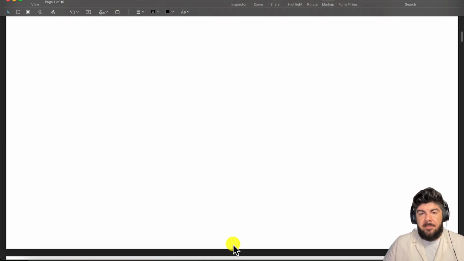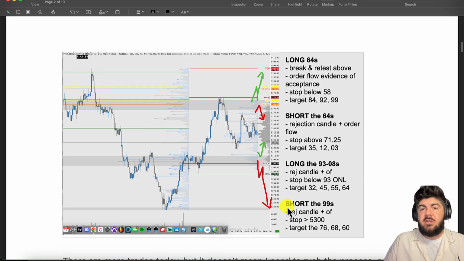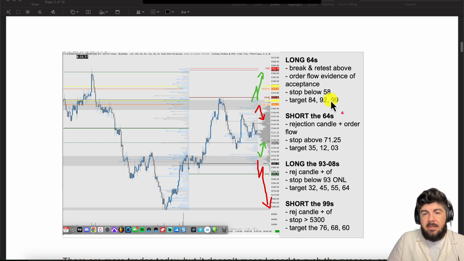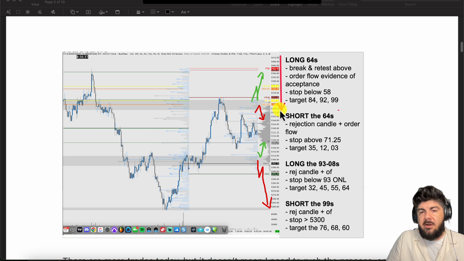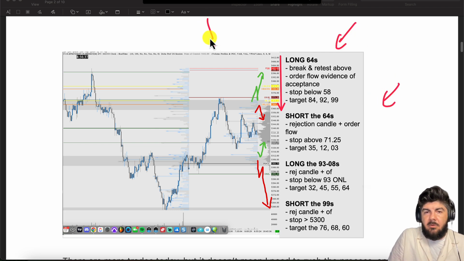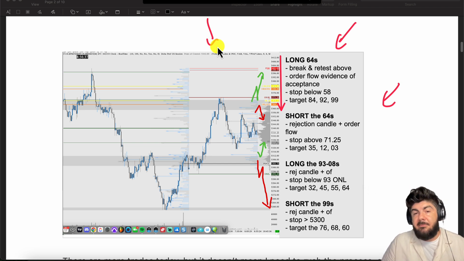So after the analysis, I do my trade setup. And the way I do my trade setup is super simple. I essentially just go in and I list the 4 trades or 5 or 2 trades, whatever I'm looking for the day here. All right. And when I list these trades on the right side, I keep this chart open in my trading setup the whole day. This will stay up on my monitor and just live there for an entire session to be a constant reminder of the high probability trading areas so I don't get jammed up in between them.